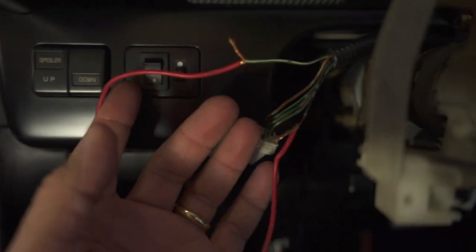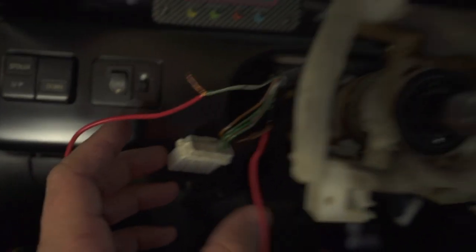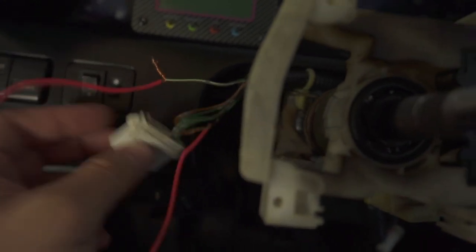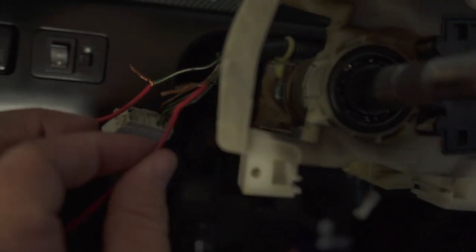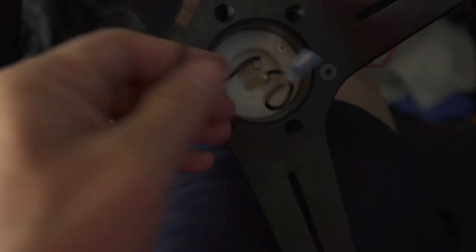One of these wires has something to do with the horn button, so I'm going to have to splice it into this setup to get the horn button working. I identified the wiring: a green cable with a white stripe from the HICAS plug and a black cable with gray stripes. I wired a cable to each wire and tested it with the quick release connected - these are the cables coming out of my Works Bell quick release.